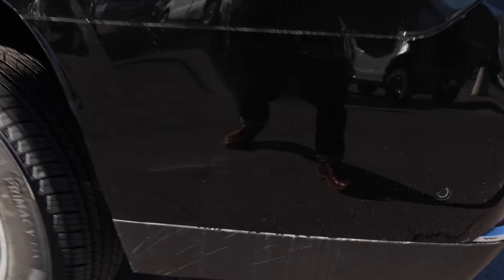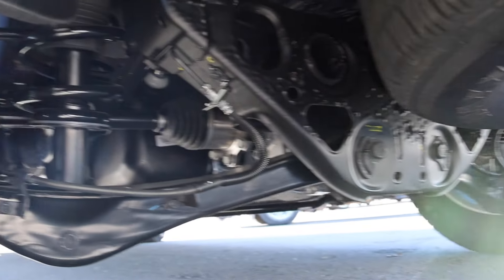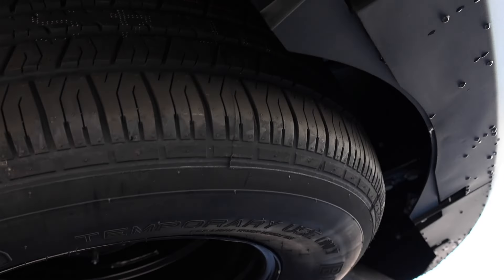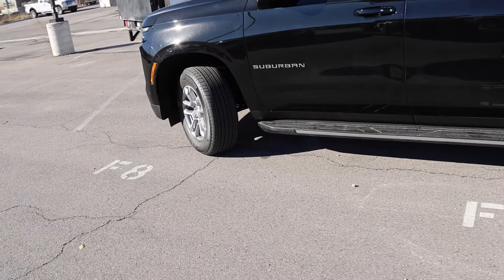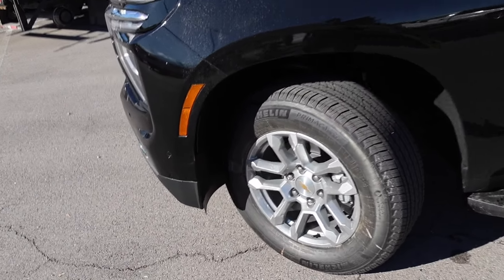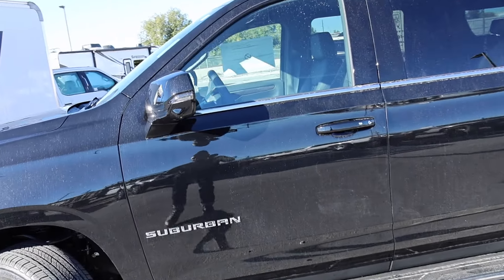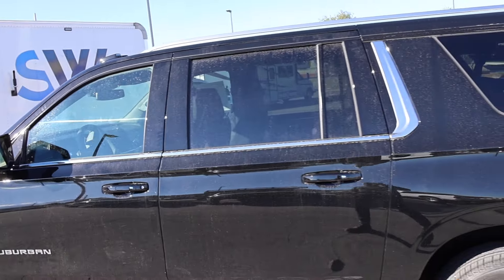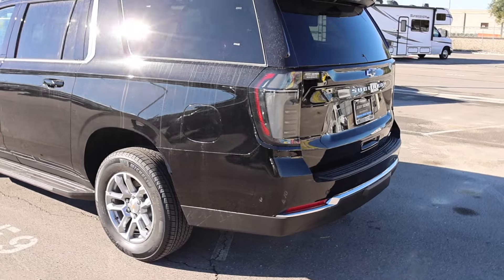Out back, here's a quick look at the suspension — it's independent, which again helps this thing ride really well. Up front is an independent suspension too. They do give you a donut-style spare tire — no matching tire. They give you parking sensors on the side and also on the front end, so for people who aren't great at pulling into the garage, that added safety is nice. There are more cameras back there too, and look at the design around the windows — a nice polished look.